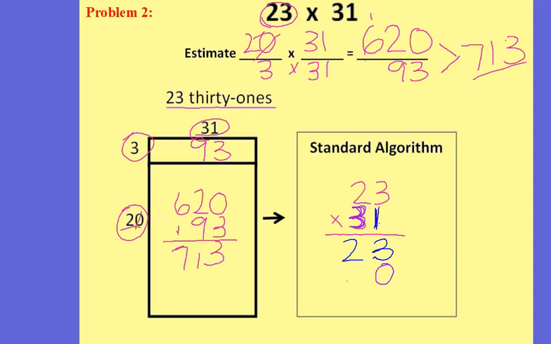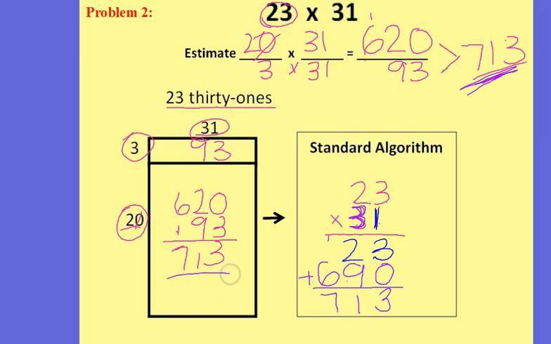So now we'll take a look at our 3 tens times those 3 in the 23, which would give us 9, and our 3 tens here times the 2, which would give us 6. And now we're going to add those values together. So we have 3, 9 and 2 is 11, 1 and 6 is 7. So you can see if we broke it down and did our computation without a model, we got 713.